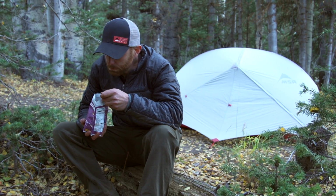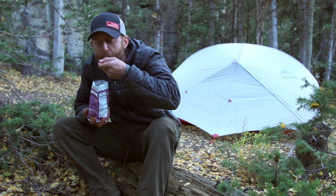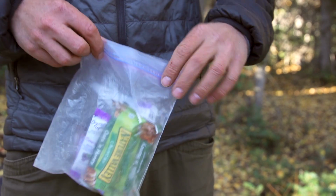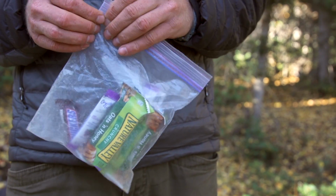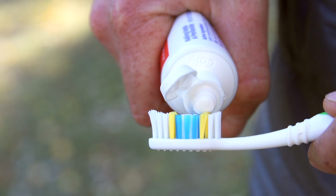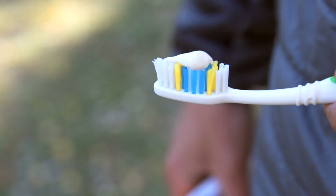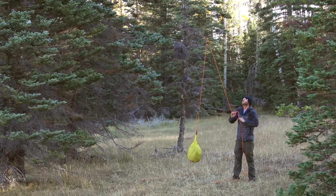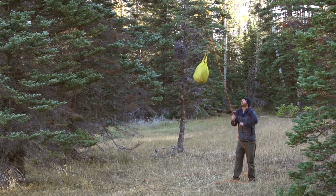Rule number 1, and most important, is don't bring food in your shelter. Even if it's in a sealed bag, most animals can still smell the food, and tents don't provide any protection from hungry bears. But I'm not just talking about food. It's really important to not bring anything scented into your tent at night at all. This includes things like toothpaste, scented lotions, and even chapstick. I've even heard stories of someone waking up at night to a bear licking their lips to get that delicious cherry chapstick.